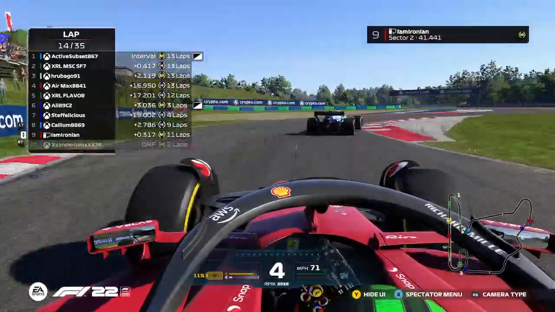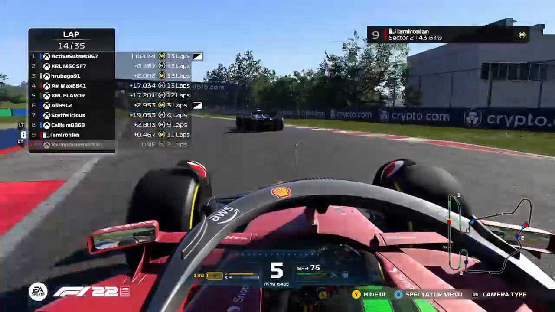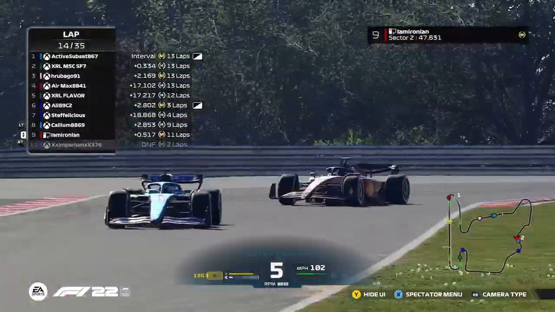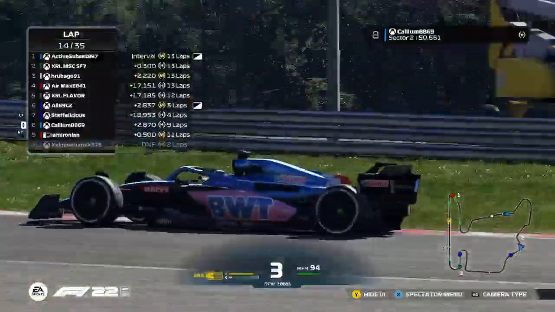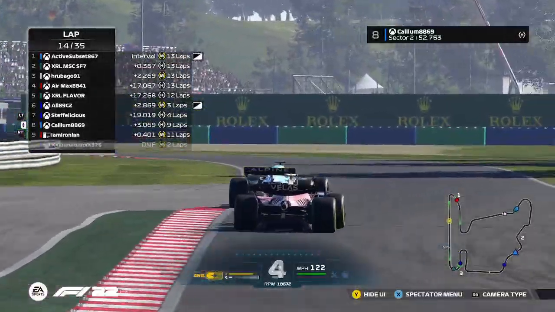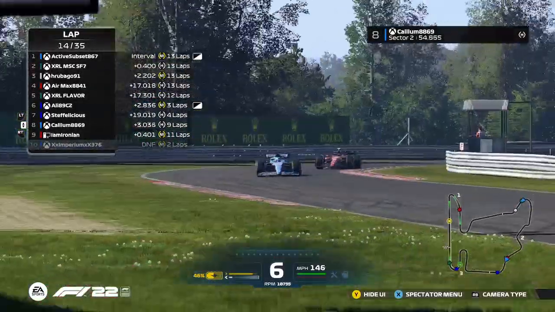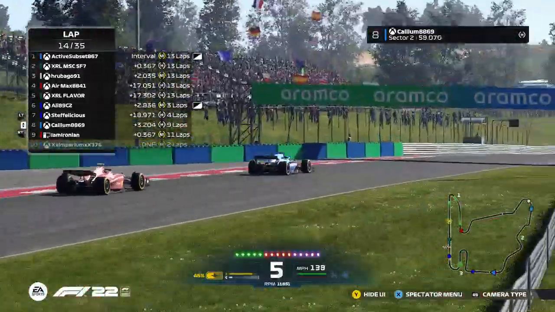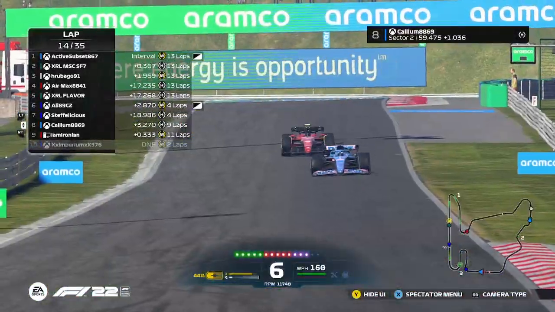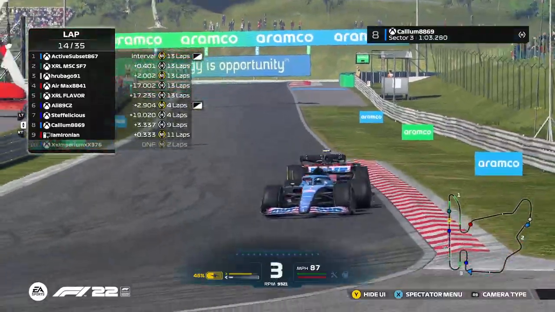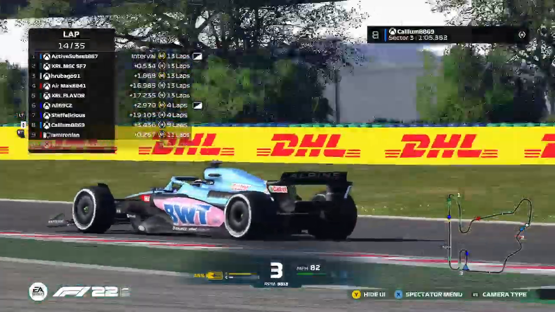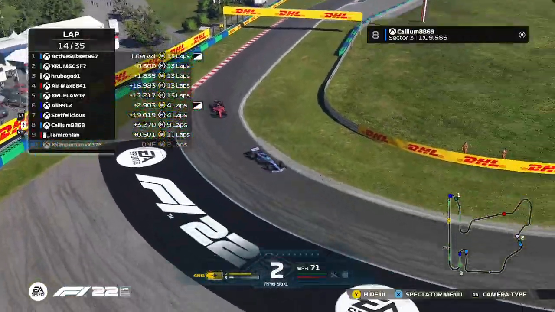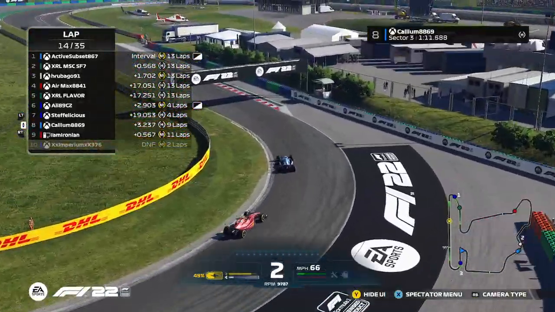So it could break the duck, apart from Schumacher's win at Austria. It will break the duck of loads of Red Bull wins as it stands, and it'll be the first win for Alpine since... Yeah, this ain't an Alpine race win, mate. This is an Aston Martin race win, in my opinion. That time penalty, it was to happen. It was to be Alpine. It'll be the first Alpine win of the season.